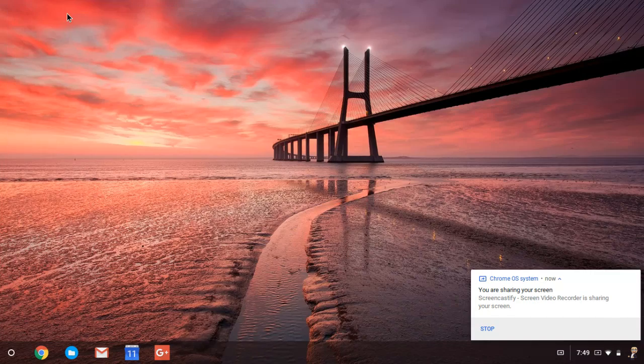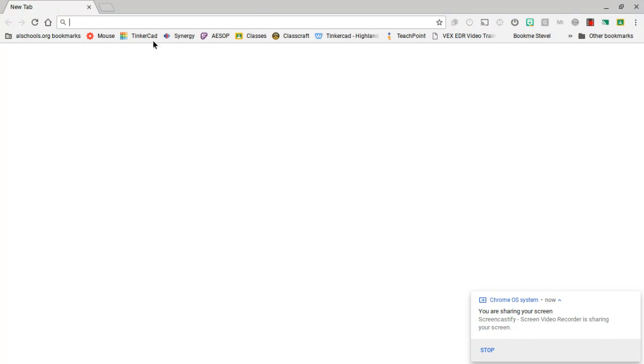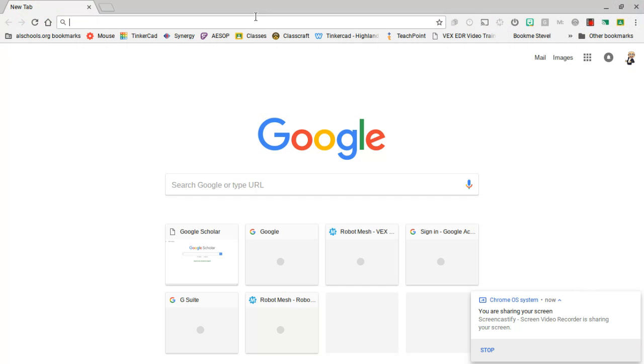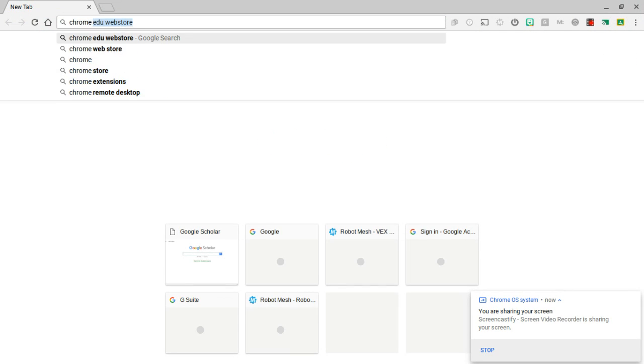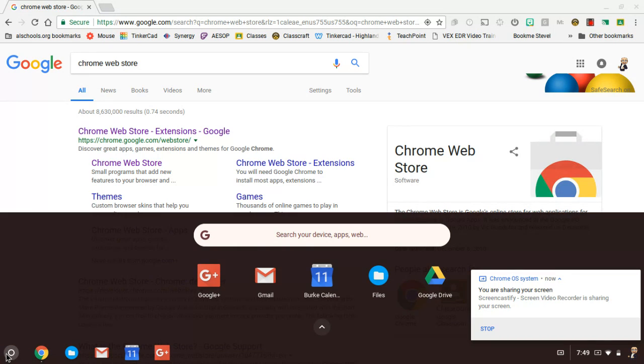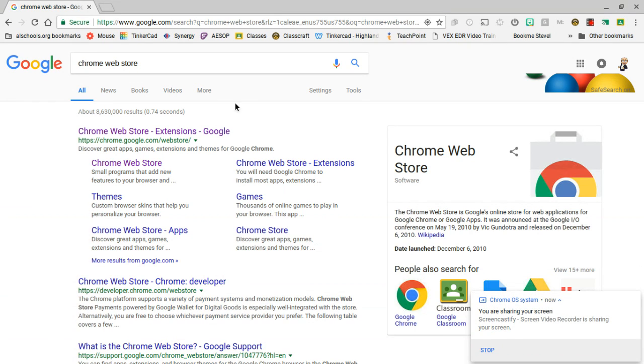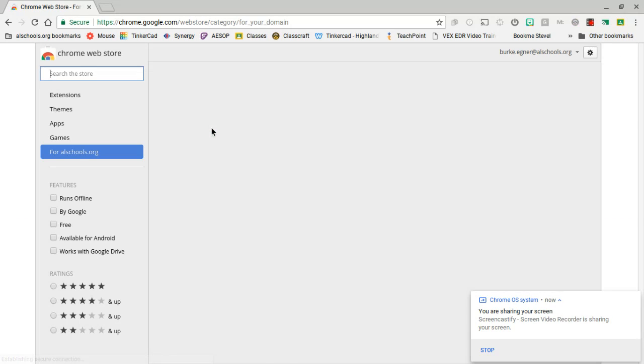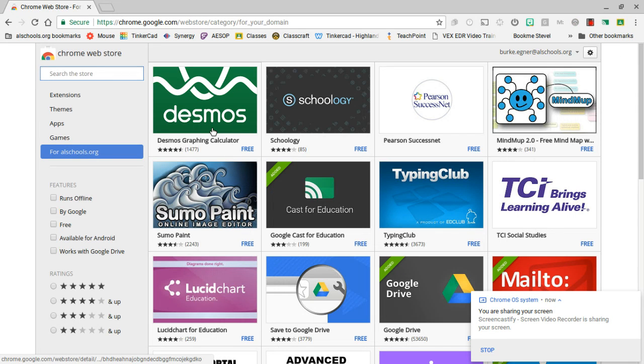Next thing that we want to talk about is Google extensions and add-ons and how they can help you. The easiest way to get to them is to go to the Google Chrome Web Store. So you can Google search it, Google Chrome Web Store. That will open up your Chrome Web Store for you. Once you get your Chrome Web Store and you're looking at extensions, extensions are tools that enhance your browsing experience.